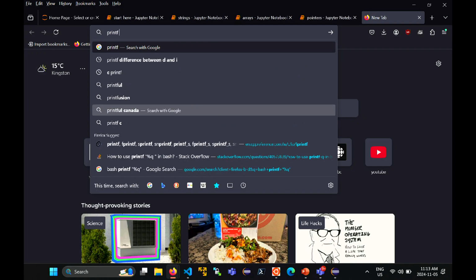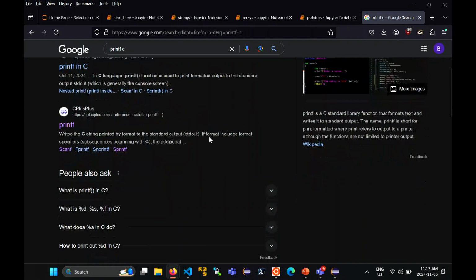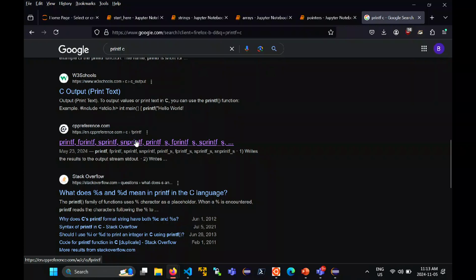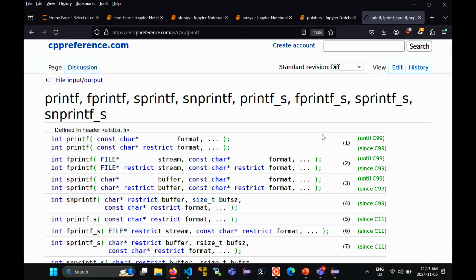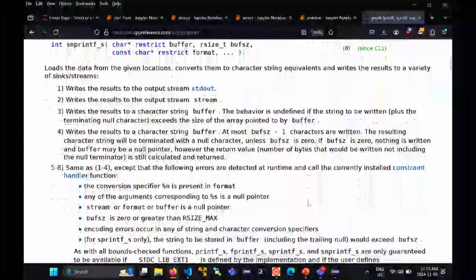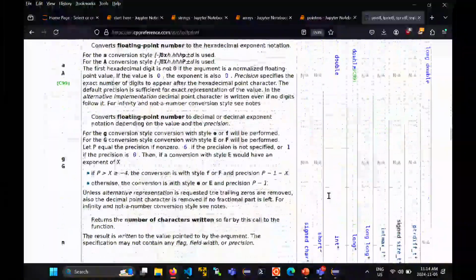Printf, C. Here it is. Okay, so when you look at the documentation for this, and it is worth looking at the documentation at some point, the thing that you should note is that the documentation is very long.